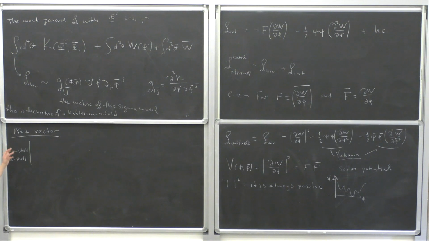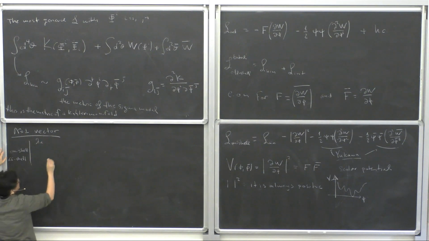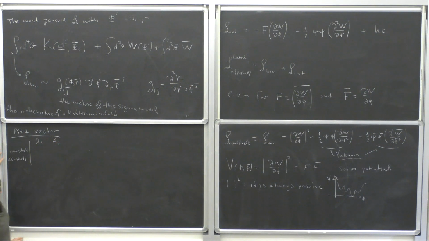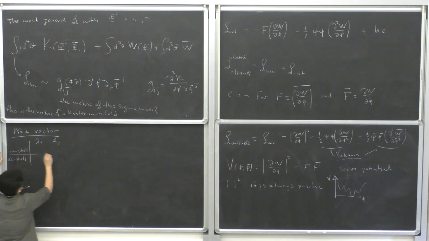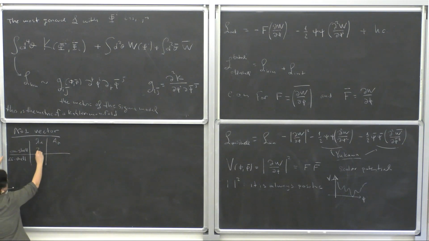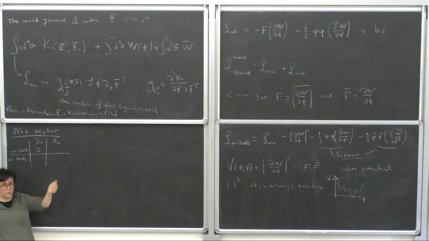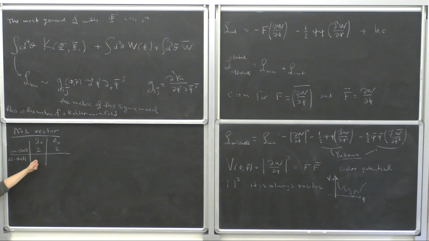So what is the field content of the n equal to 1 massless vector multiplet? It has a spinor, and it has a gauge field. On shell, the spinor is a Weyl spinor, so it has 2. And the gauge field on shell also has 2, because we subtract 2 for the gauge fixing and 2 for the equation of motion. What happens if I go off shell? This becomes 4. There is no equation of motion anymore. And for the gauge field, I always need to subtract the gauge, so this is always 3.